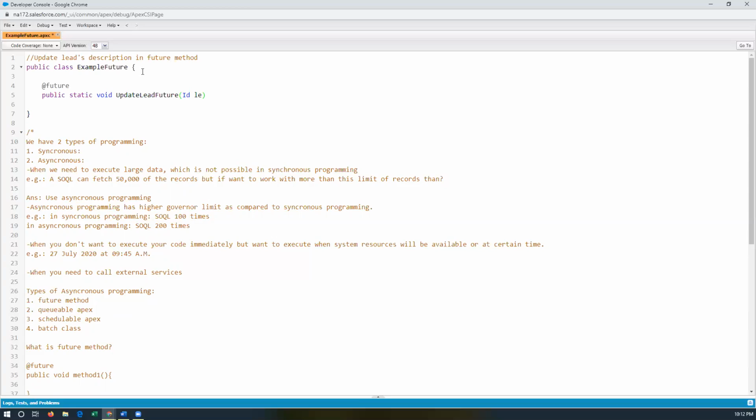Here I am creating a parameter of type ID, which means it is capable of storing a record ID.